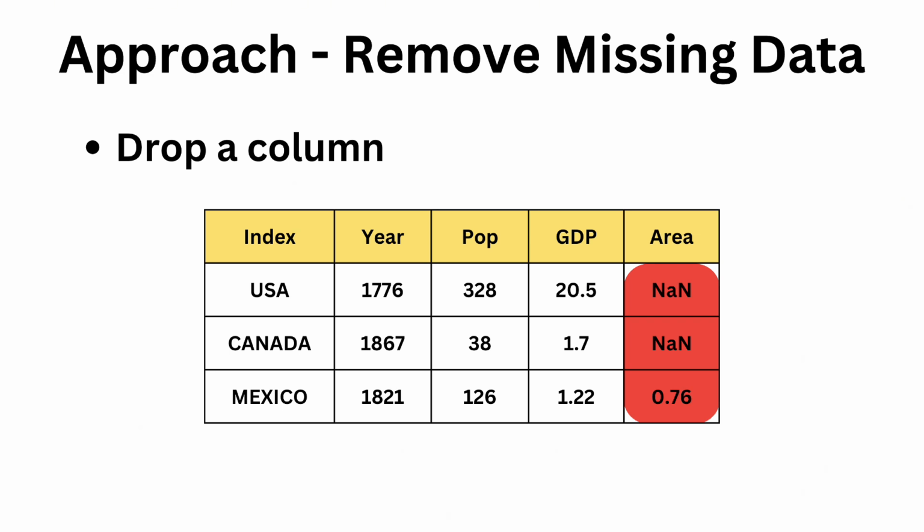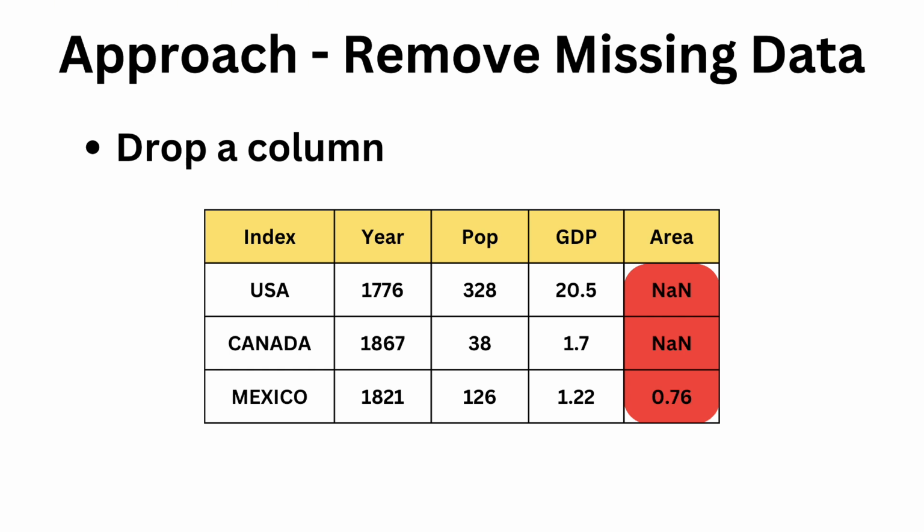Now, let's talk about dropping a feature column. Dropping a feature column is a good choice if every row or most rows are missing that particular value. So now you'll note we have a different situation where we have a lot of information for all the countries, except for some reason, only a few countries have information about that area column. So in this case, it would make sense to drop the column instead of dropping rows United States and Canada.